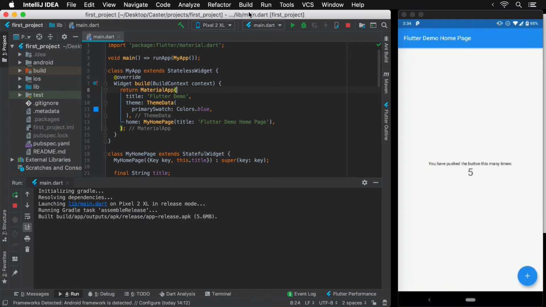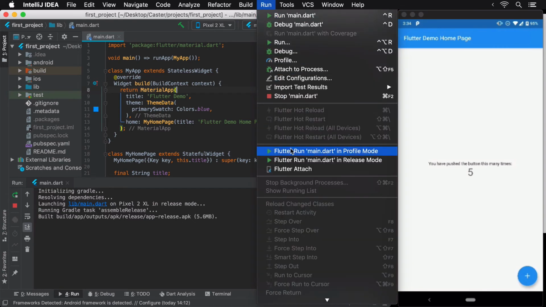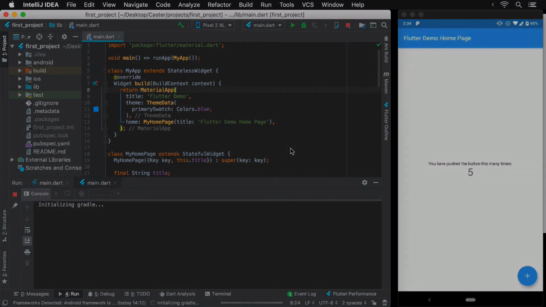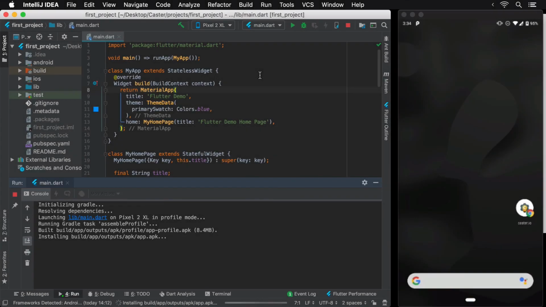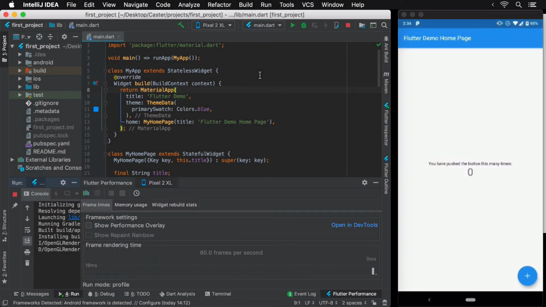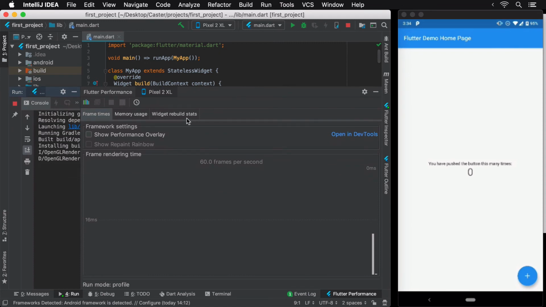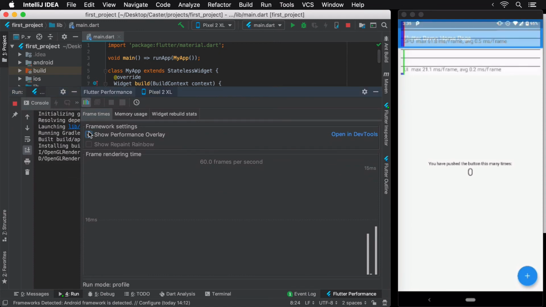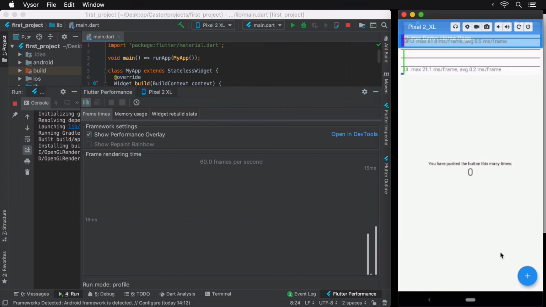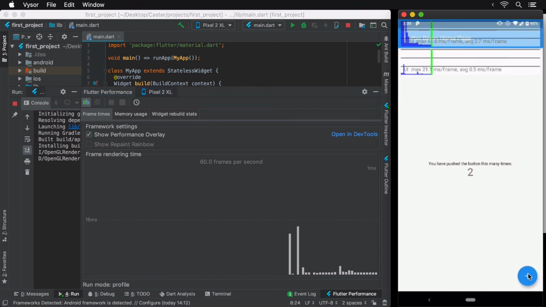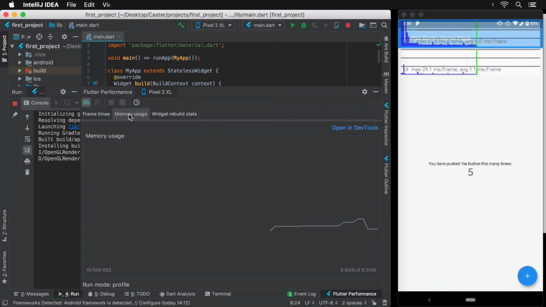The profile mode is extremely similar to the release mode, except that some debugging ability is maintained to profile your app's performance. Similar to the release mode, the profile mode can only be run on a physical device and not on an emulator or a simulator. For more information on these three Flutter build modes, check out the link in the lesson notes.